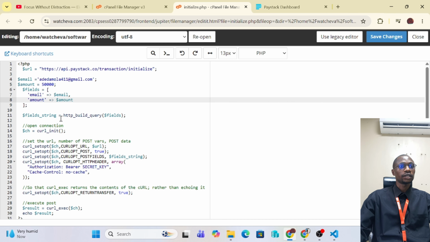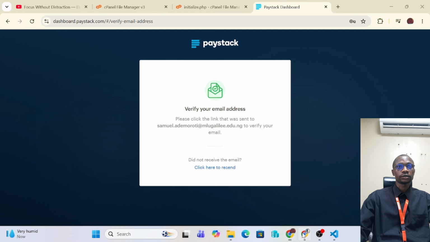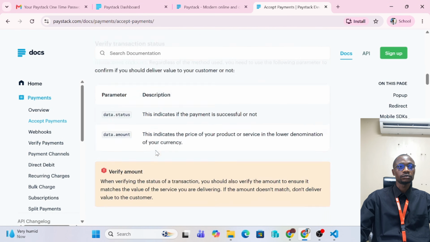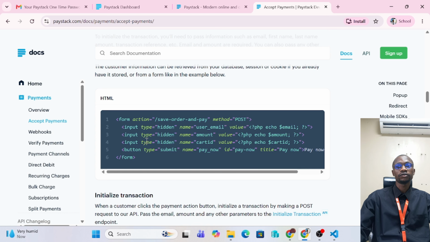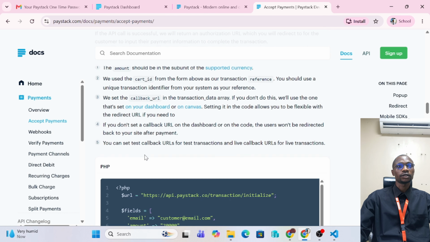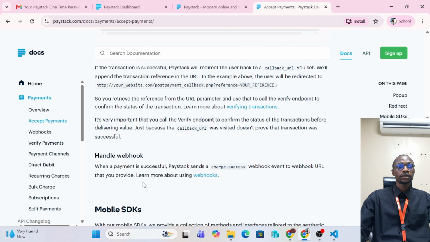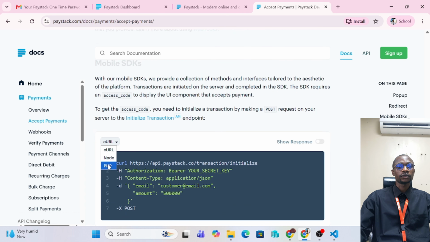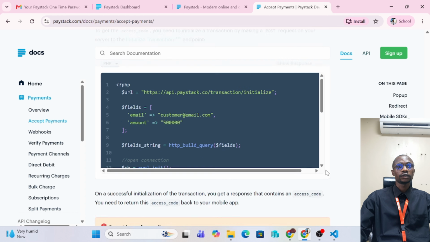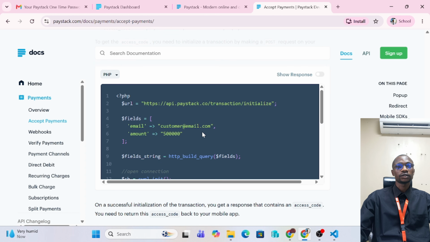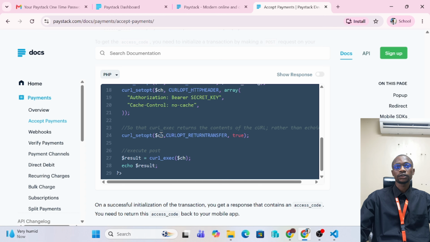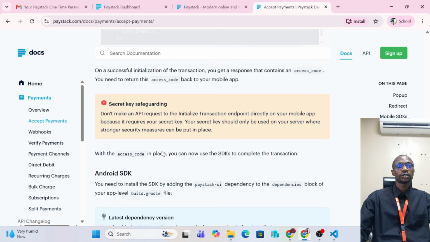There are a lot of things that were omitted here. You can see if you scroll down, we should be able to. Yeah, you can see the form. You can copy the form here, but I'm not gonna do that. Yeah, this is it. There are a lot of things that were omitted. You can see the callback URL, the action, and also the currency. They didn't state this in the API, but I know that because I have mine. I'm supposed to state the currency. It's not stated here.